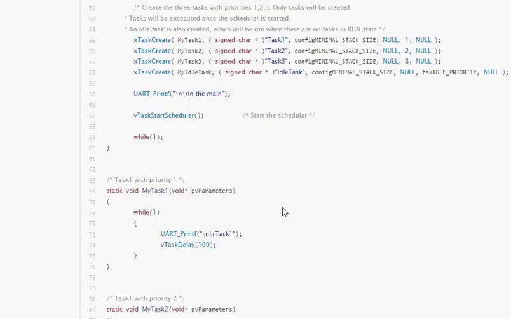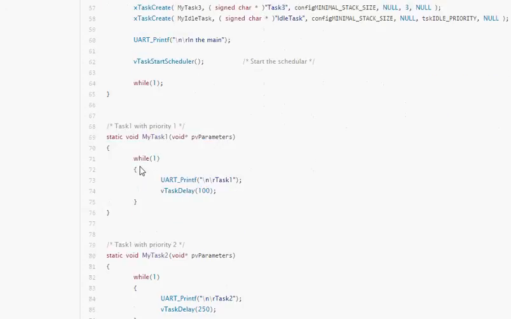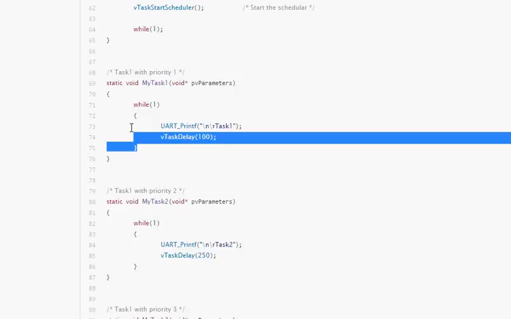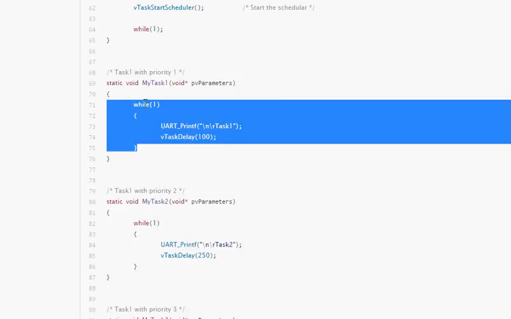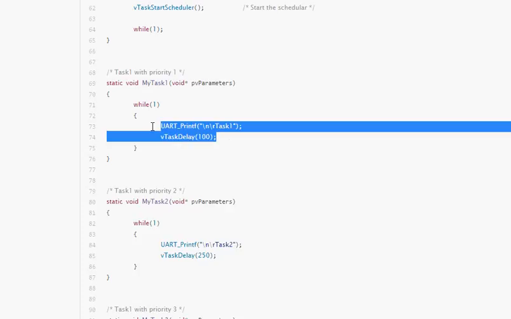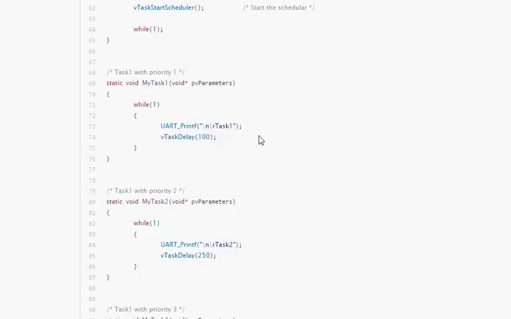Now let's go ahead and look at the code in the task. The first thing you could observe is that there are parameters that can be passed to the task, which is not done in this case. It looks like an individual main program with a while(1) which loops continuously, and we are not breaking it, but still the scheduler will switch the task. There is one more important thing to note here, this vTaskDelay function.